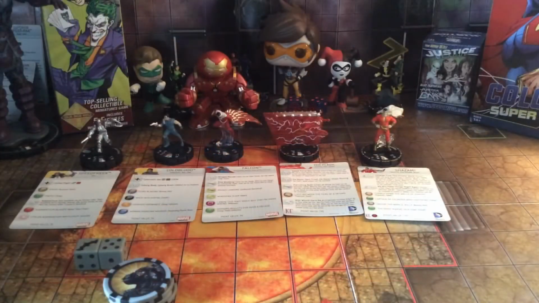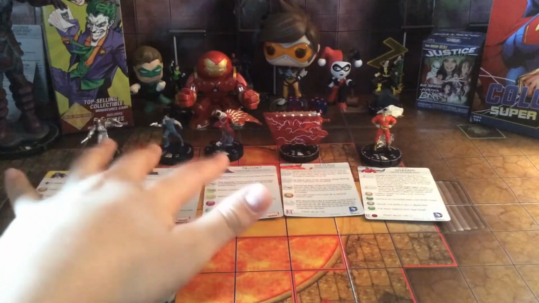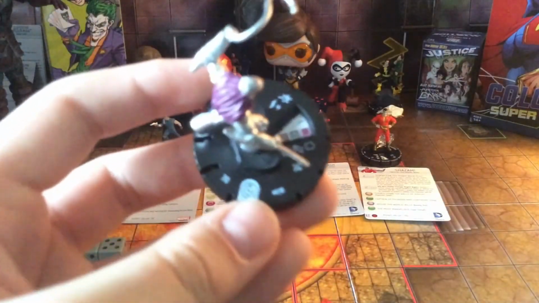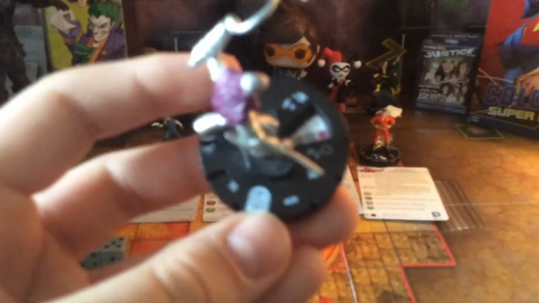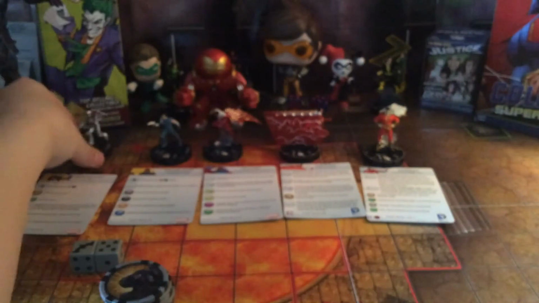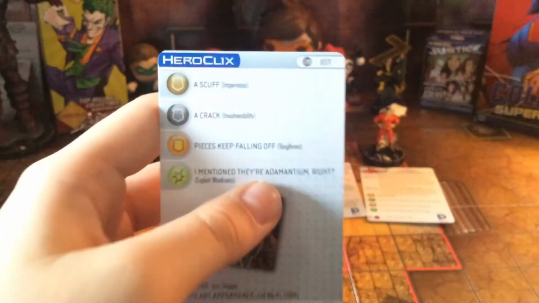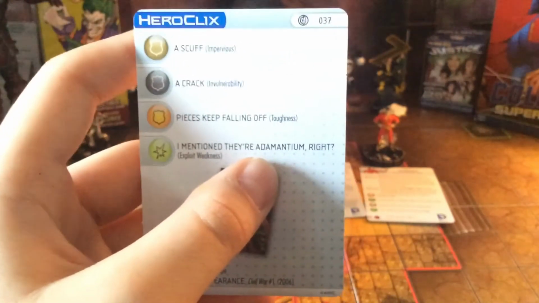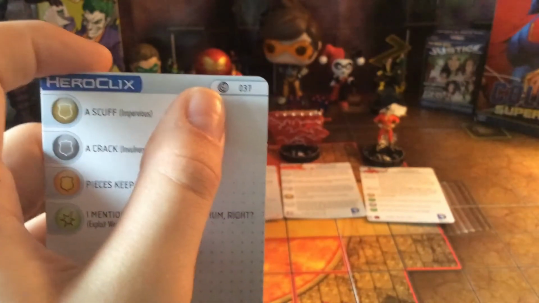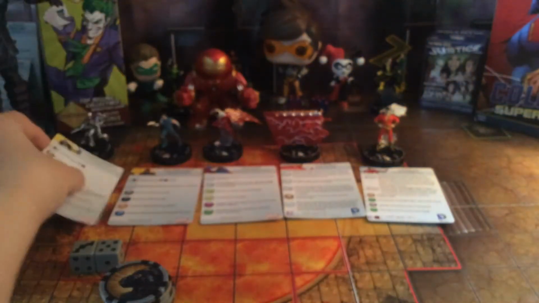Alright guys, now I'm going to go ahead and get a little bit deeper. Now each character has a certain rarity. You can either tell by the tab shown by Speed Freak here. This is a white tab, meaning this guy is a common. You can also tell if I put Speed Freak back and you take a look at the back of the card. Now these are modern Clix, meaning they are newer and you can play them in regular modern tournaments. You can see here that this is just a white tab here, number 37.